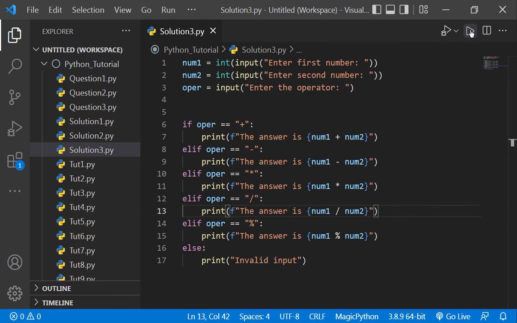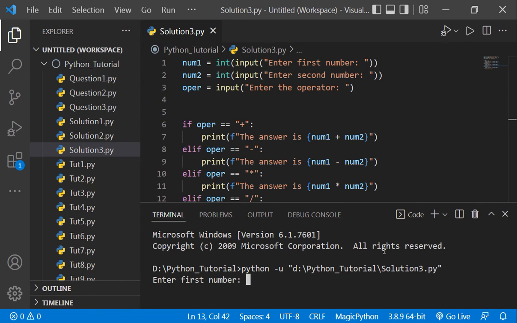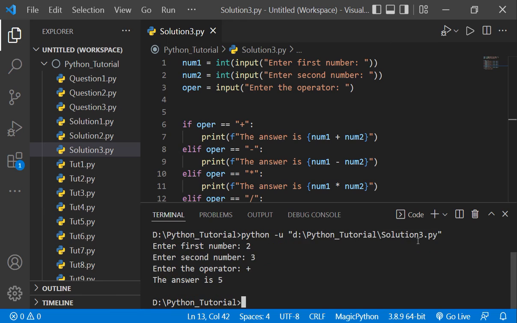So let's execute our program. Enter the first number, let it be 2. Enter the second number, let it be 3. And operator to be plus. The answer is 5. Let's execute again.